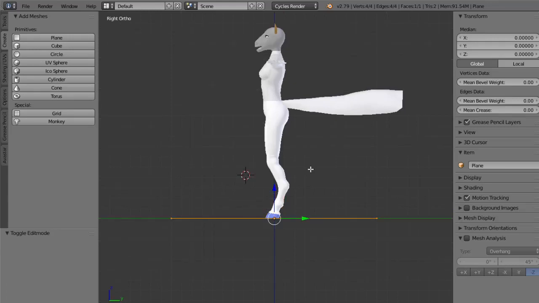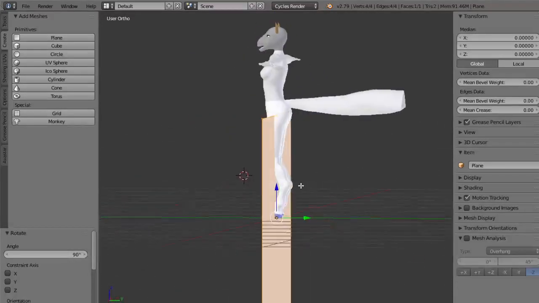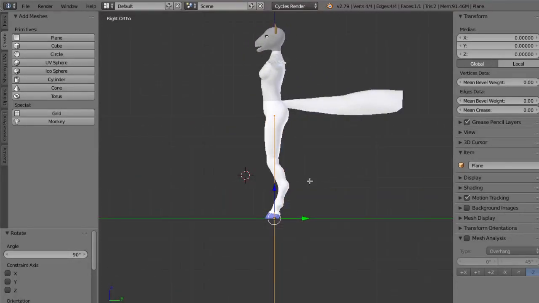So I hit R key and 90. Oh yeah, the faces are even facing the right way. Okay. And then I use a mixture of doing the keyboard shortcuts and these little things. So the keyboard shortcuts are R for rotate, G for grab and move around, and S for scale.